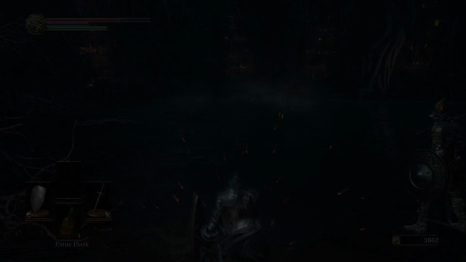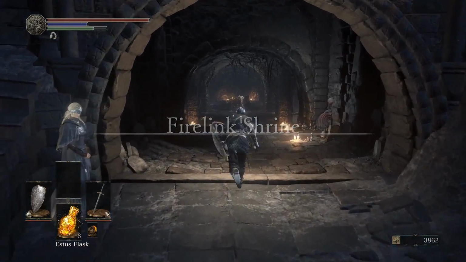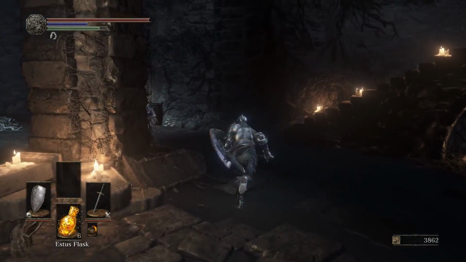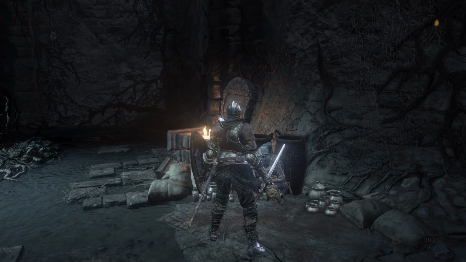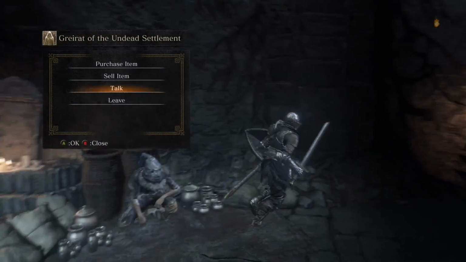Okay, so we should quickly talk about the Mound-Maker's Covenant while we go here, level up and do stuff. So just do what we're doing. The Mound-Maker's Covenant, again, when you put the Covenant... wait. Give Loretta's Bone right now, because when we come back here, it means we can get a gesture off of him, and it gets the gesture as early as possible.